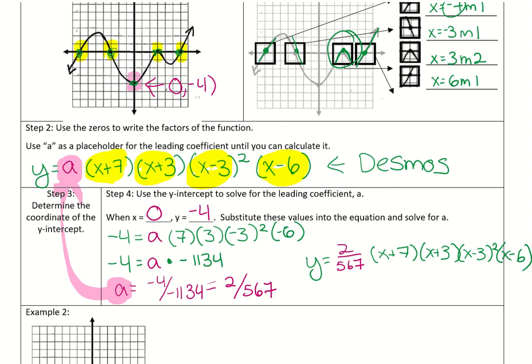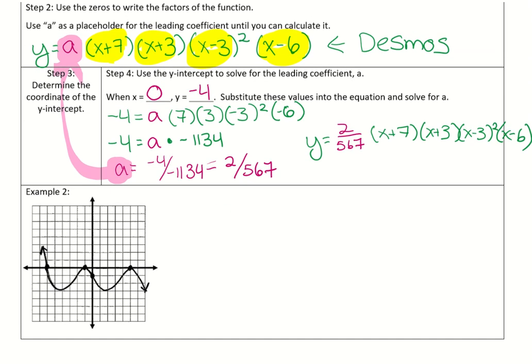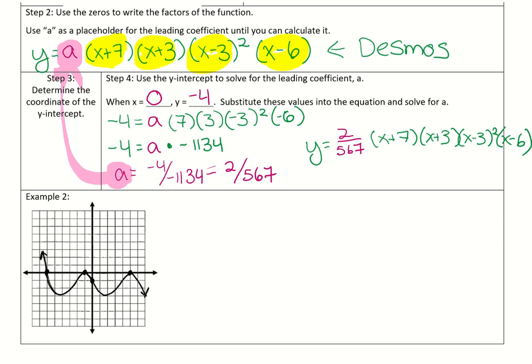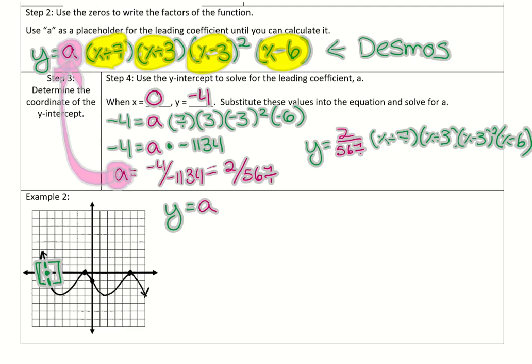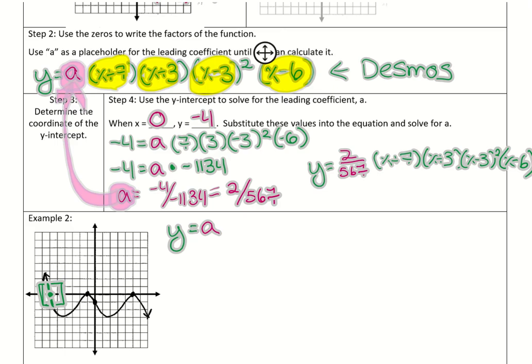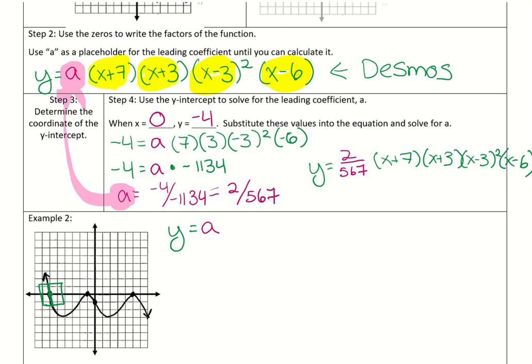All right, so we're going to do this process again, but this time we're going to jump right into writing our factors. So we're going to say y equals, and then we'll put an a placeholder that we'll use later, and then we'll write our factors. So here, if you zoom in and just look inside this box, it's a line, and that line occurs at -6, so we are going to make our factor at +6. So our factor will be x plus 6.